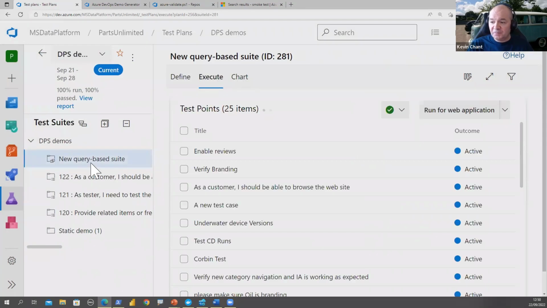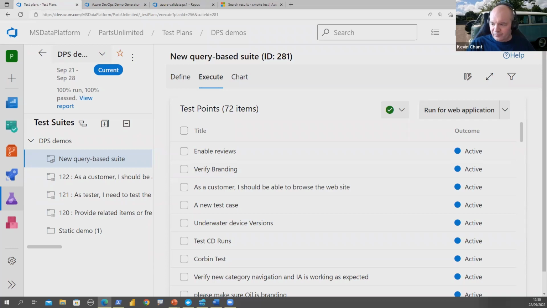And what that will actually do, it won't create 72 separate suites. As you can see, it actually creates the query-based suite with all of those 72 test cases inside it. Now, something that a lot of data platform professionals will appreciate is that this query-based suite that gets created is actually dynamic. So going back to my SQL Server 2022 test case scenario, if we were to create this and then create another test case in a work item and give it a tag of SQL Server 2022, it would dynamically get added to this test suite. So as you can imagine, there are some good possibilities of this particular one as well.